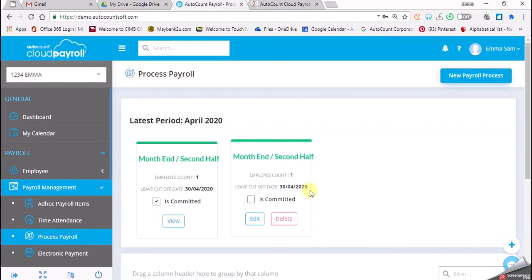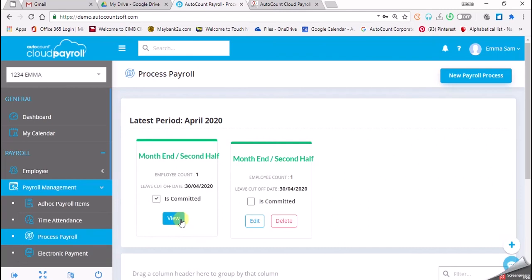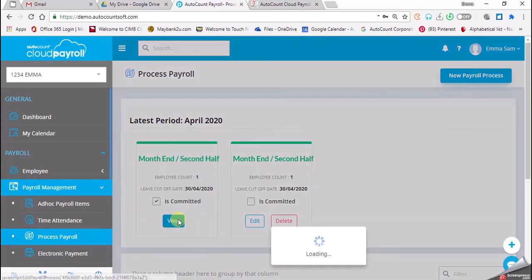If you process your payroll again for claim, you will see nothing. Alright, you will see nothing because for the payroll type we already changed to month end. So that's why you will see nothing for the payroll type under claim. But since we already processed the payroll for Cindy Lauder for the same month, what we need to do is we only need to click on view.